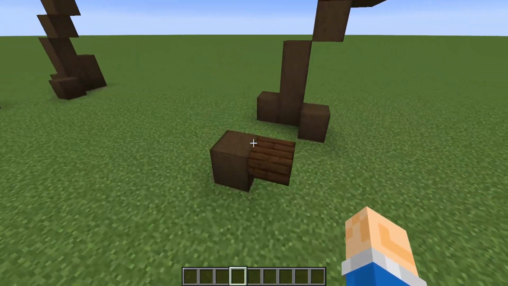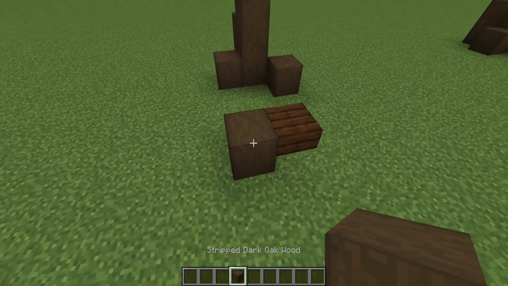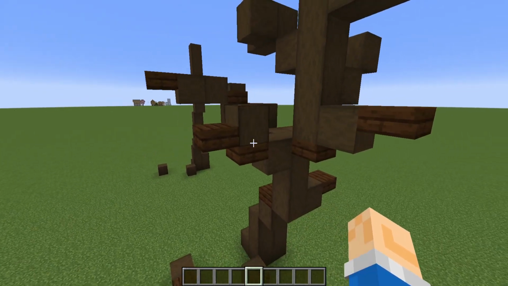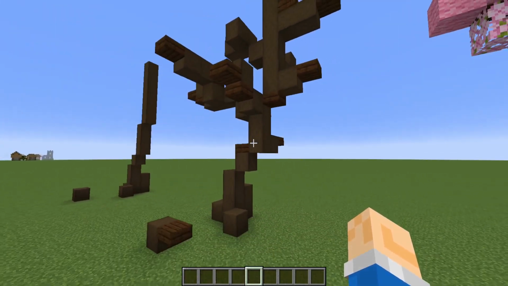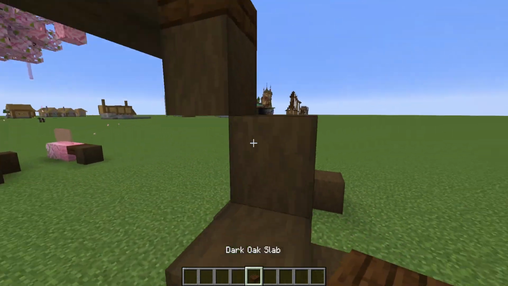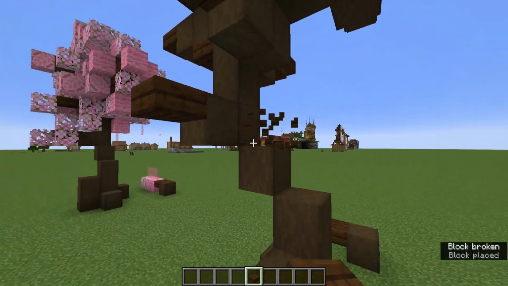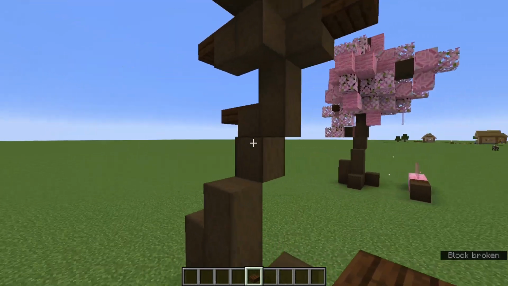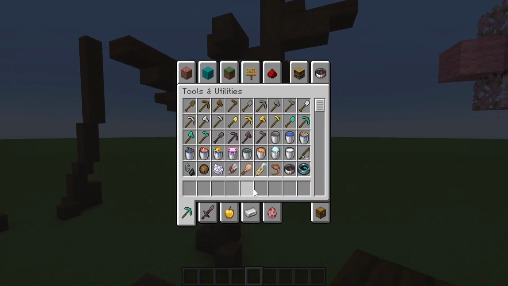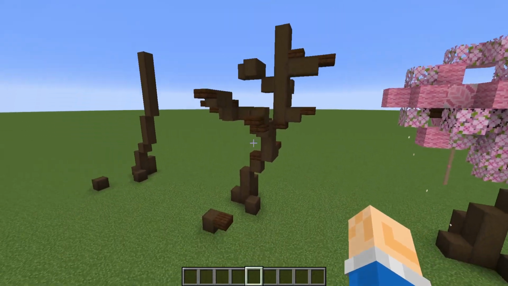With the limbs, you're going to continue on with the dark oak wood, but you're also going to go with dark oak slabs because they work really well together. You're going to sprinkle these around, especially at the bends, but not too much. If you want to use stairs, use stairs. It will work just as well, but I highly recommend slabs the most.